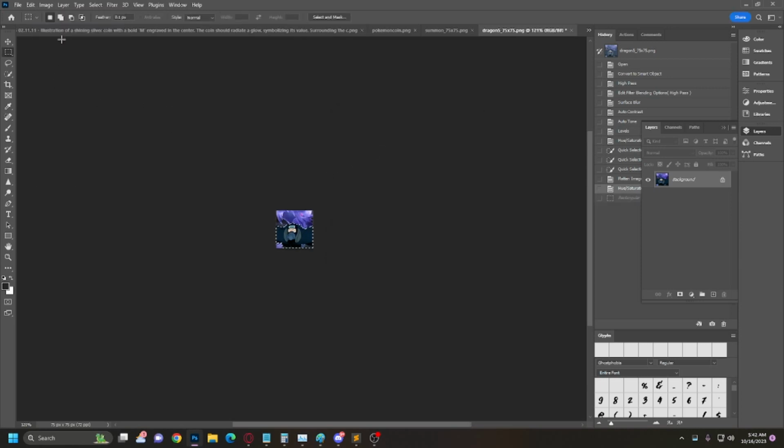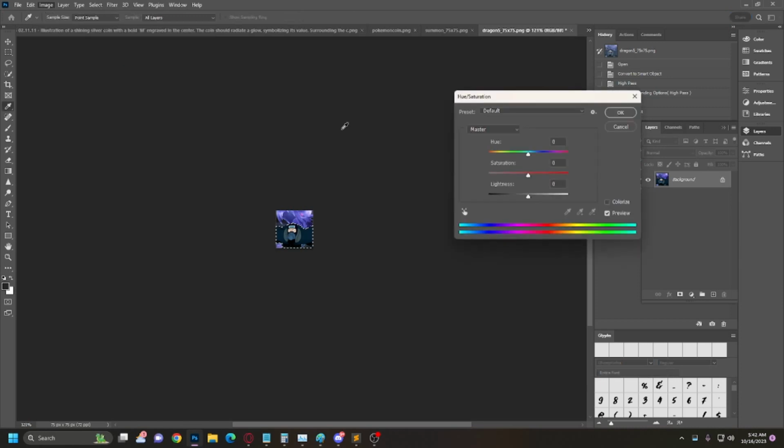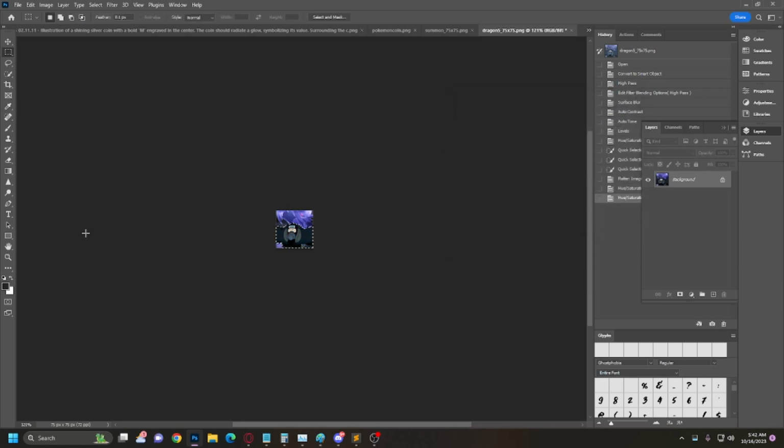For this dude, let's reselect him. I actually don't like how blue he is. I would actually not even change the color. I just want to change the saturation. Make it look more black. If you get rid of the blue and get rid of saturation, he's going to look black. Now, that looks more natural, like a Naruto character to me, or like they should be. This is a good picture.